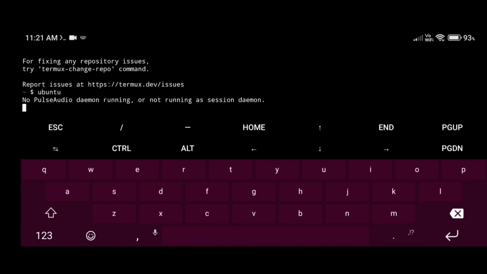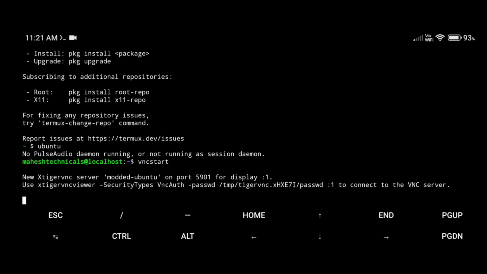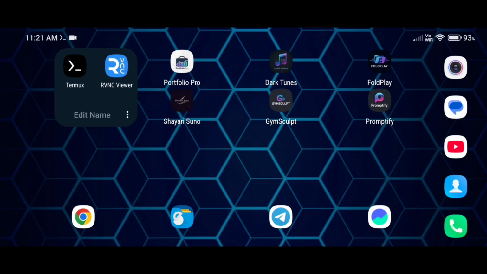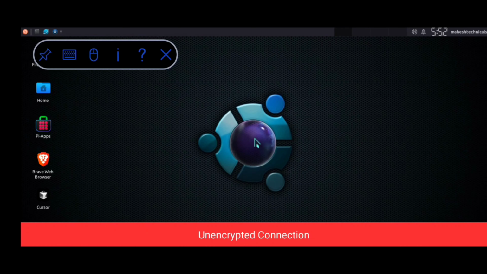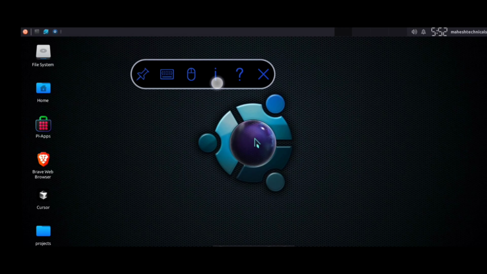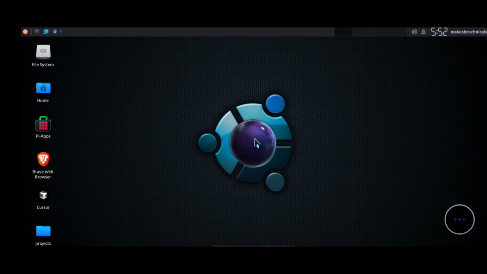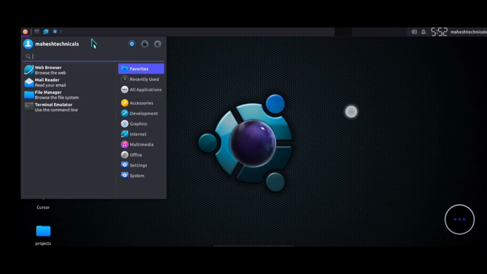If you have not installed it, go and watch that video and you will be able to install Ubuntu on your Android phone without any problem. Let me log into my Ubuntu operating system, then I'm going to start our VNC. After VNC starts, we can access our Ubuntu remote desktop version. Just open the RealVNC application and connect to our Ubuntu desktop version. If you don't know what is going on, don't worry, watch that installation video, you will understand everything. Now you can see we have our remote desktop.